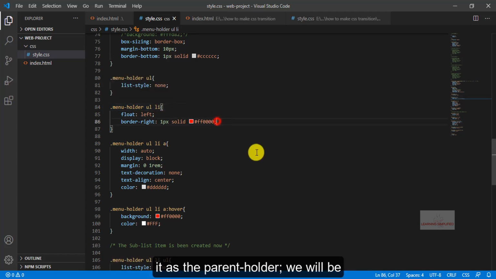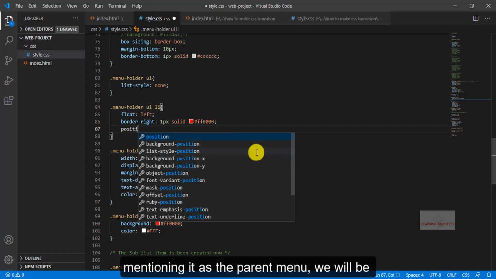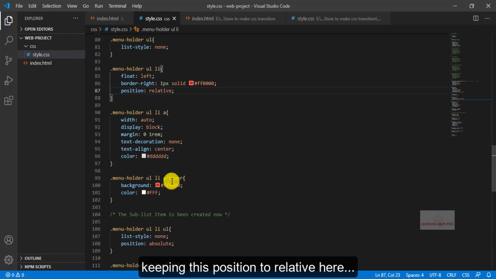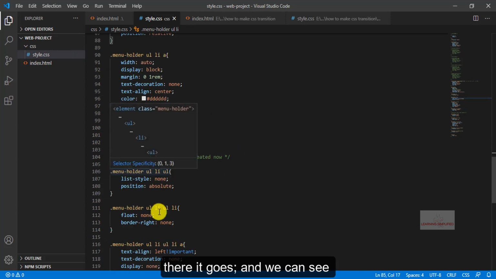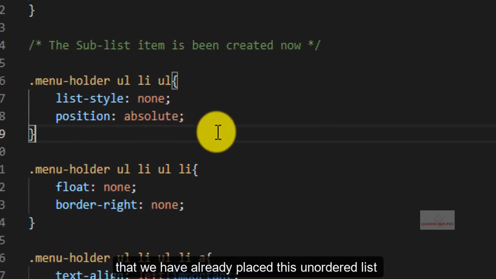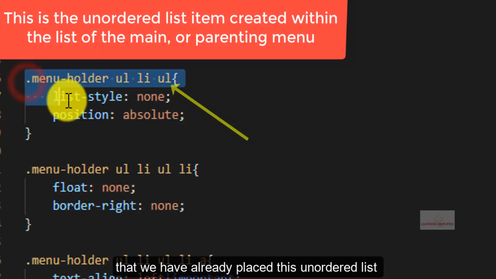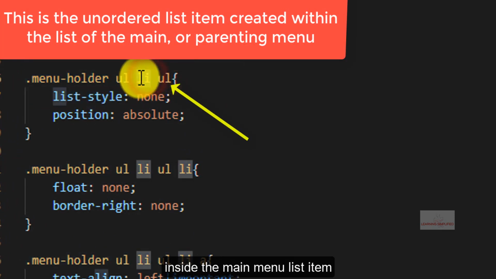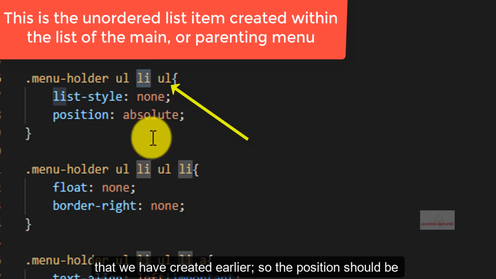We will be mentioning it as the parent menu. We'll be keeping this position to relative here. There it goes. And we can see that we have already placed this unordered list inside the main menu list item that we have created earlier.